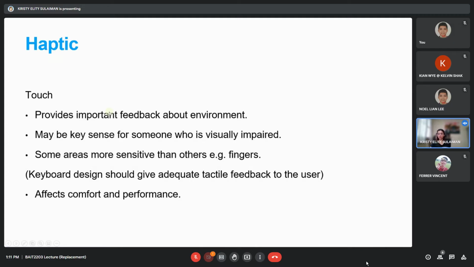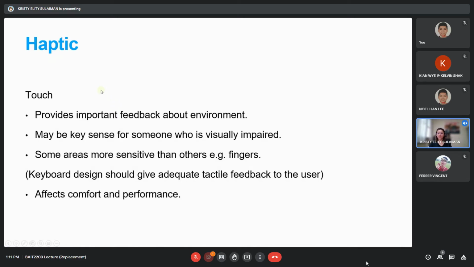Previously, before touchscreens were introduced to society, we used handphones with a keypad. Okay, so we didn't have a touch screen. I think your generation did not have the chance to use the previous version of mobile phones. When you bought your mobile phone, you already used the one with a touch screen. Previously it was fully keypad.